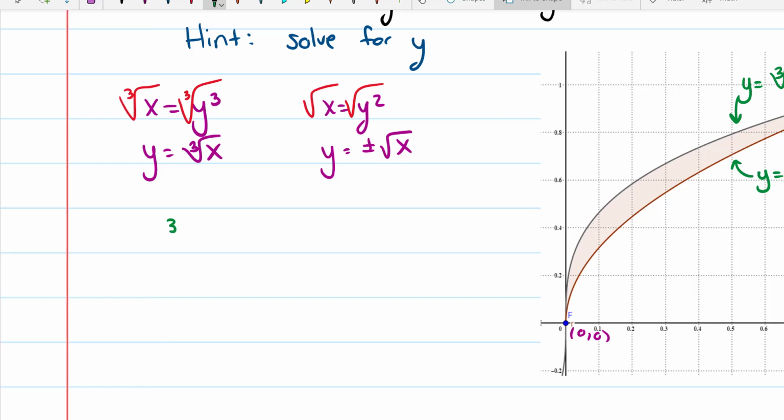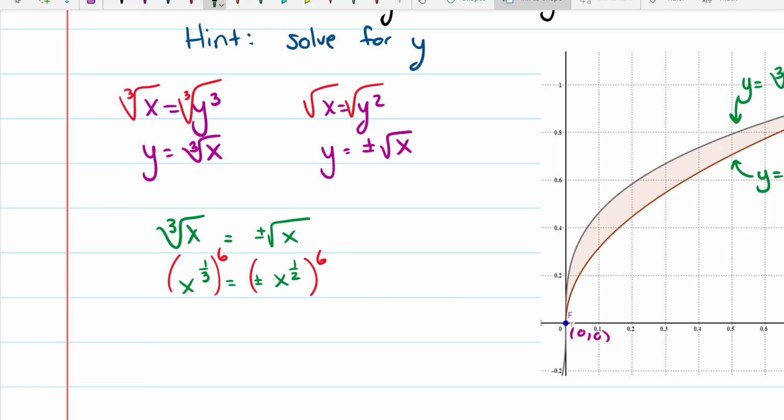So we're going to get the cube root of x is equal to plus or minus the square root of x. Now I like to write these with fractional exponents. It makes my life a little easier. And now what we do here is we're going to raise both of these to a power. My goal is to get rid of fractions. So if I raise both sides to a 3, I'll get rid of the fraction on the left but not on the right. If I raise it to a 2, I'll get rid of it on the right but not the left. So I'm actually going to raise both sides to the 6th power.